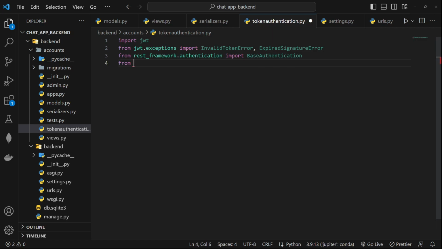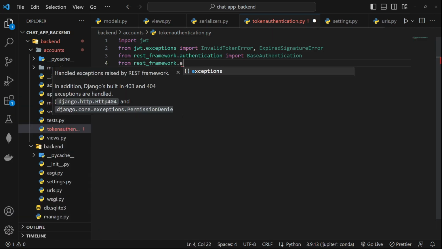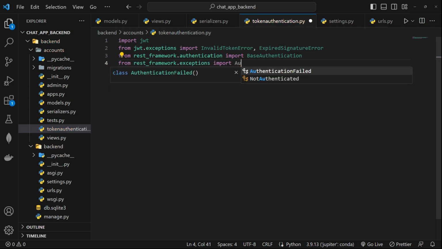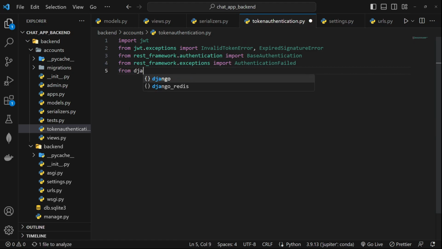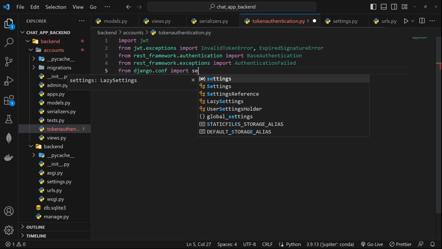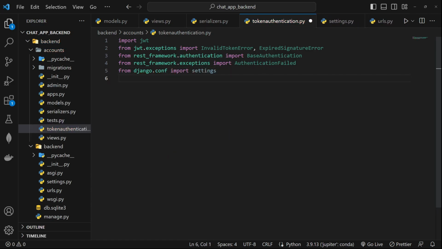Next we want from rest_framework.exceptions, import AuthenticationFailed. That is, if authentication failed, then what happened. We also need Django's settings. So from django.conf, import settings.